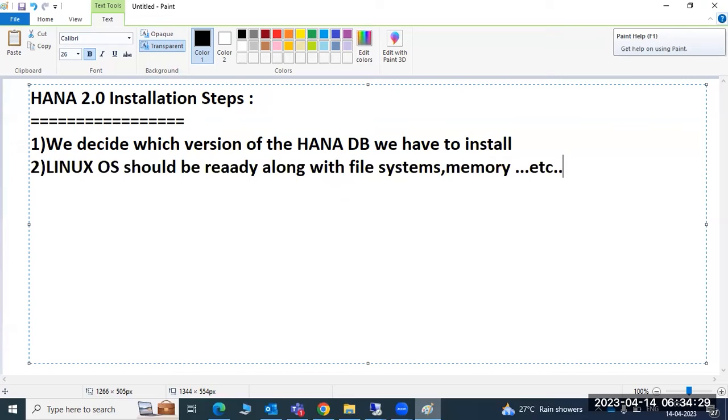Okay, this is the optional one. So you can make it optional. Optional means it's not mandatory, so if you don't do it, nothing will happen, right? So the other one is a mandatory one. Then step number 3.